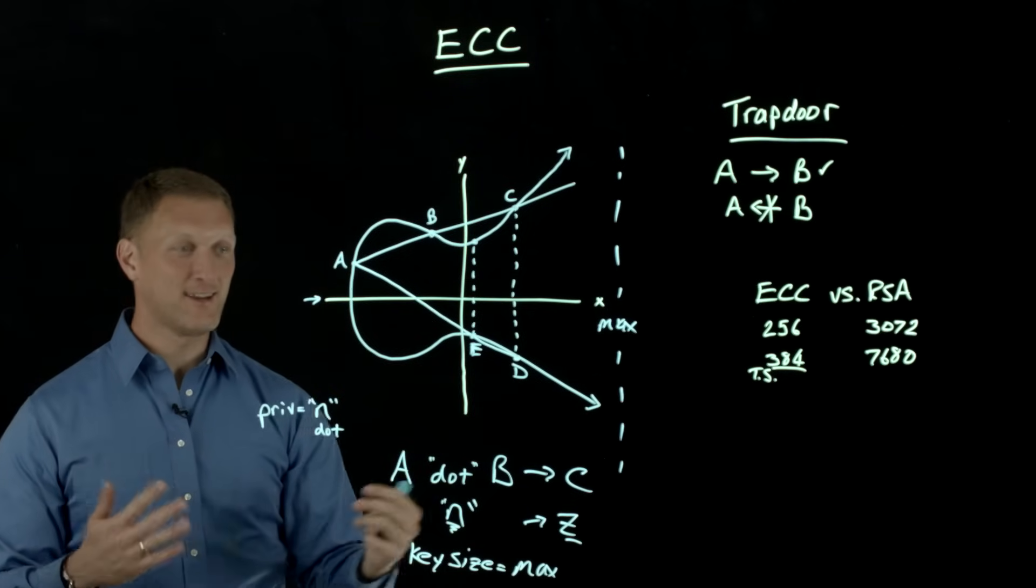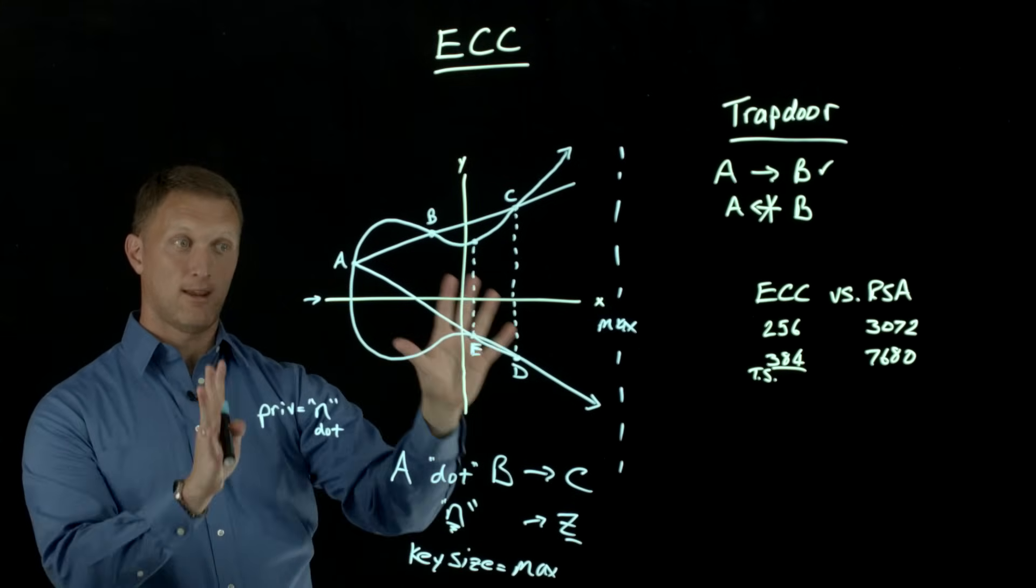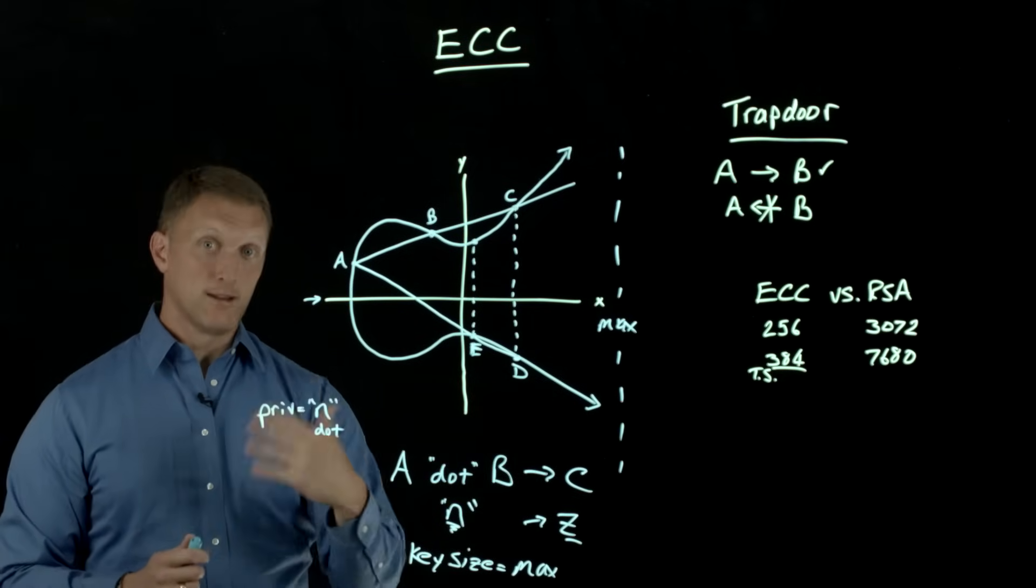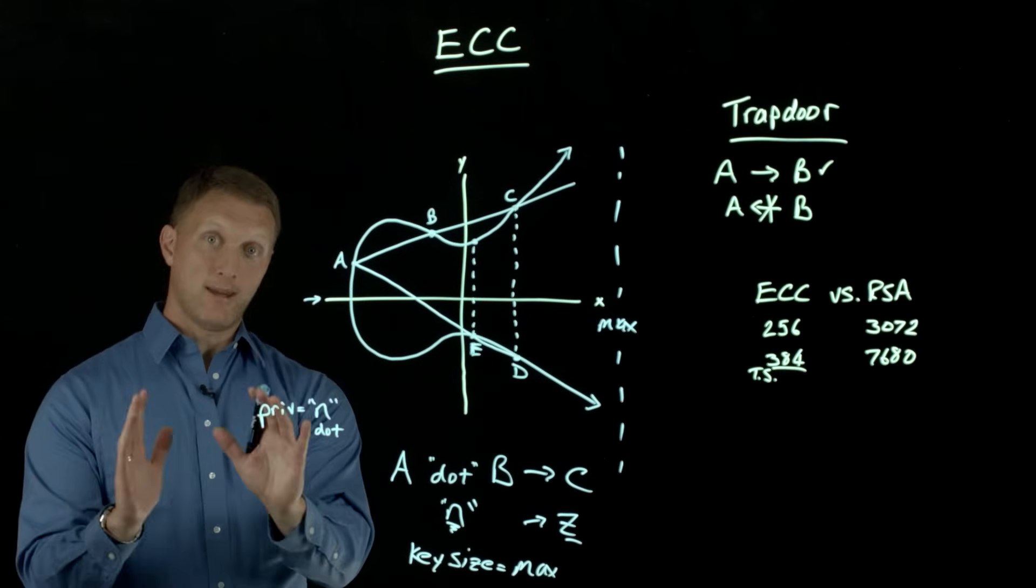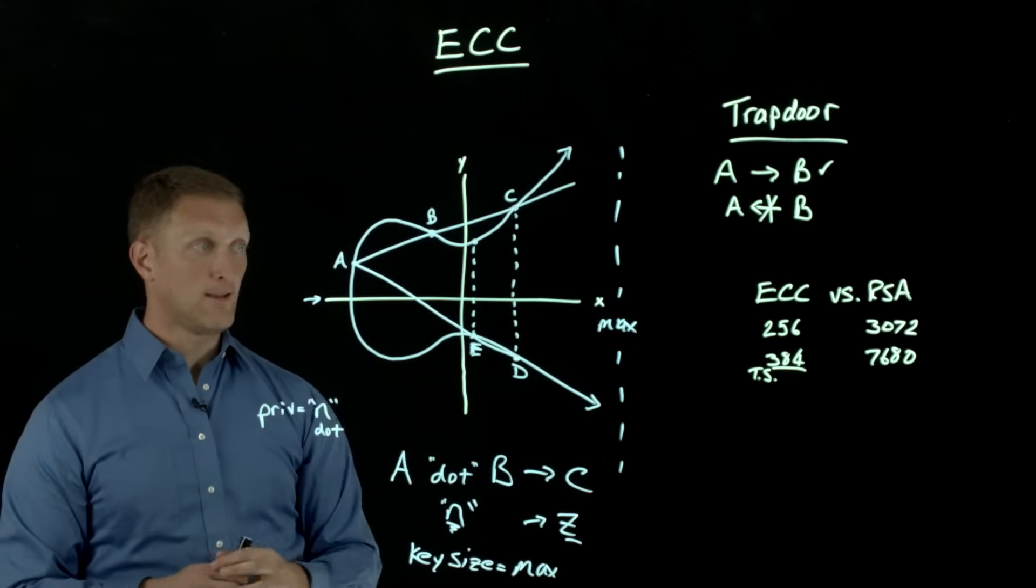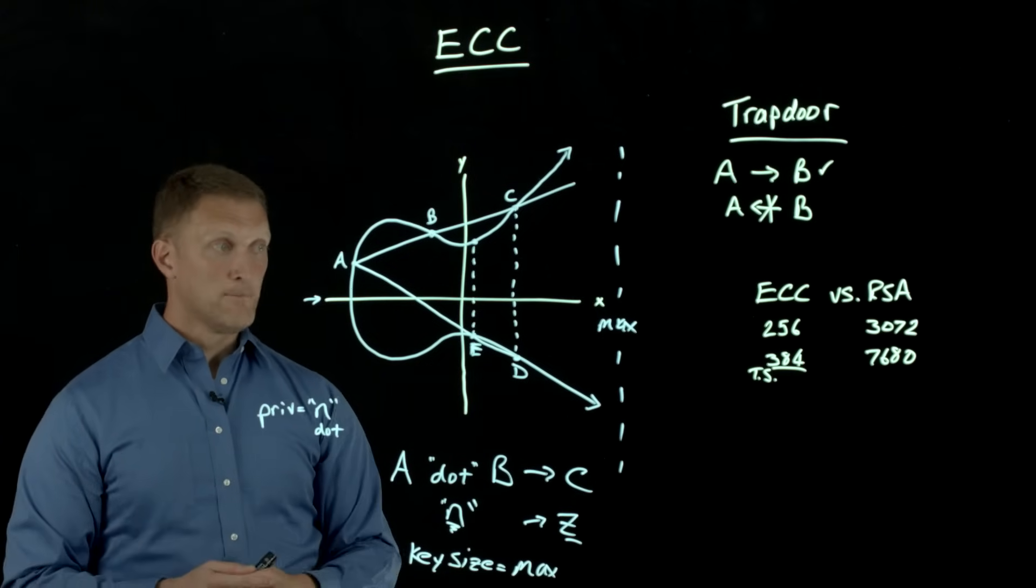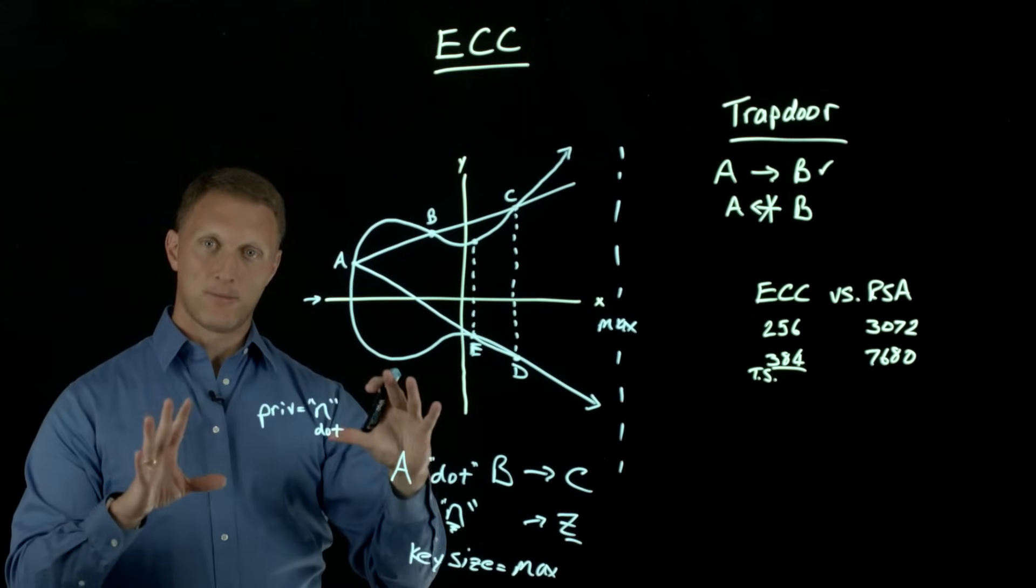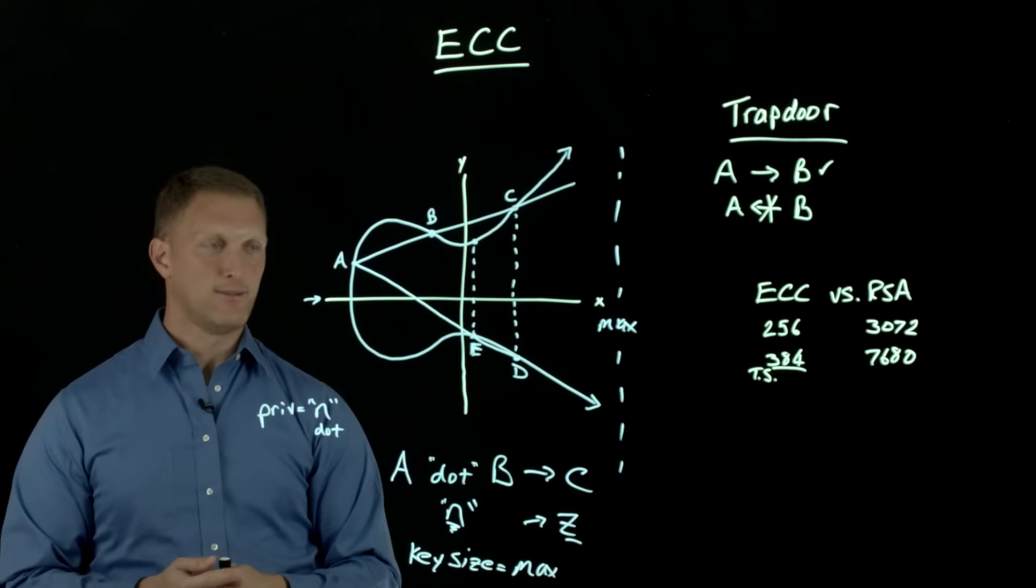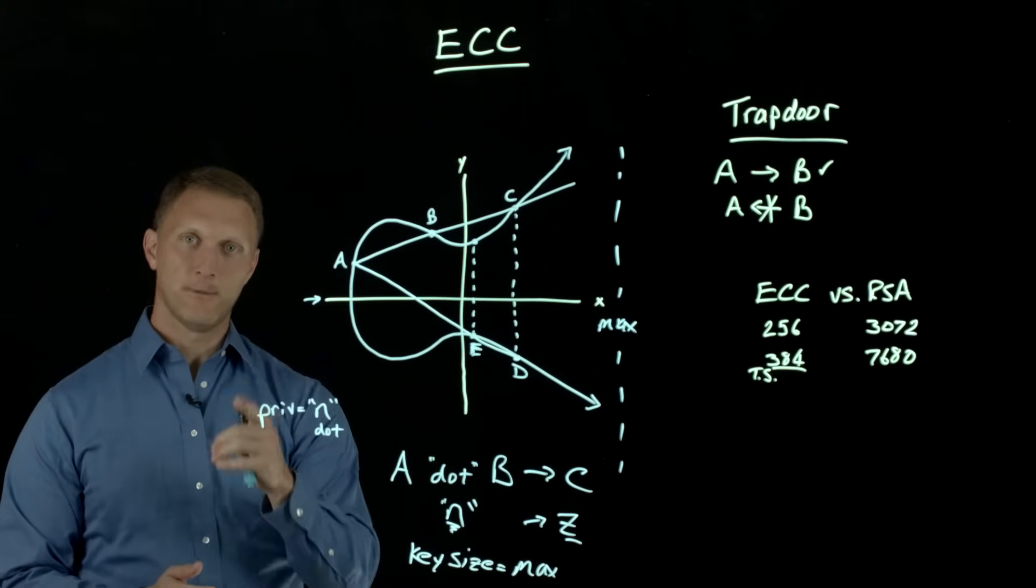Of course, elliptic curve cryptography can get extremely complicated. There are more details to it than all of that, but this gives you kind of a basic understanding of what's going on sort of behind the curtain of elliptic curve cryptography. As far as the big IP goes really quick, we support going back to that RSA versus elliptic curve key size, the big IP supports both 256 and 384 size keys. So get out there, configure your big IP, offer up that elliptic curve cryptography to those clients. I'm sure they'll appreciate it because they got a lot less to deal with in terms of crypto functions that they have to compute and all that. So thanks for tuning in today. Hopefully you've learned a couple of things about elliptic curve cryptography and we'll see you guys out there in the community.